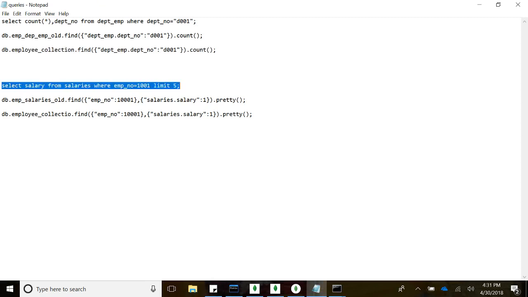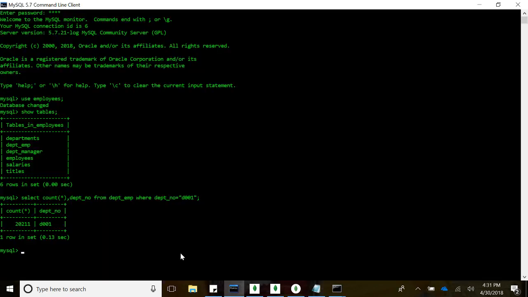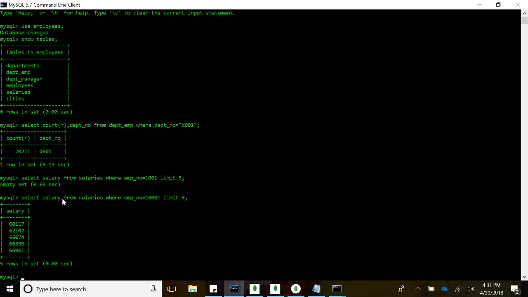This is the second query which we use to check the correctness in the data migration. So the employee number is 1001. The first 5 records of the salary of the employee with employee number 1001.